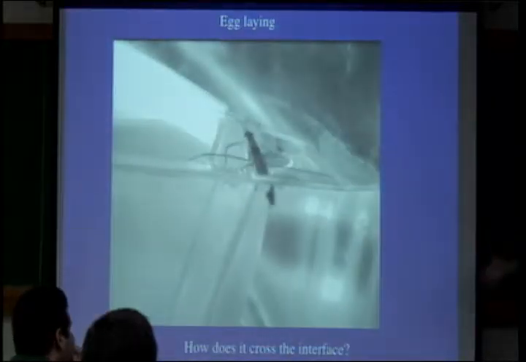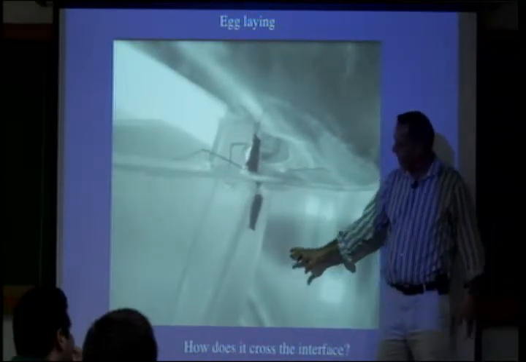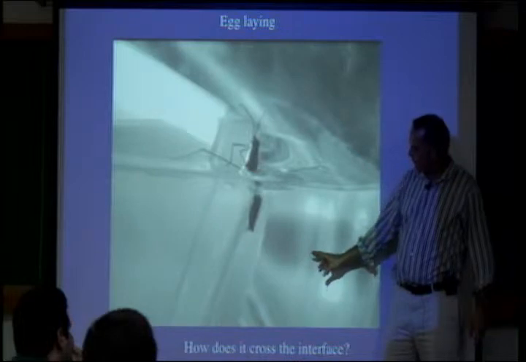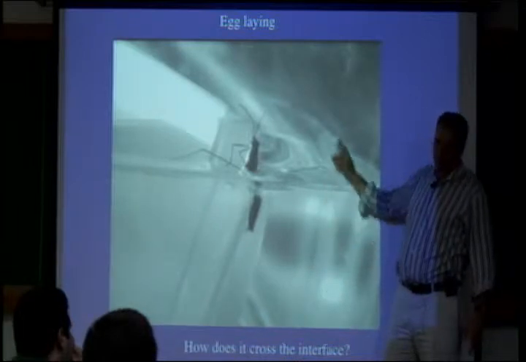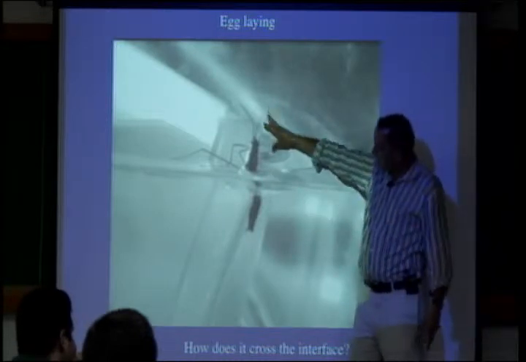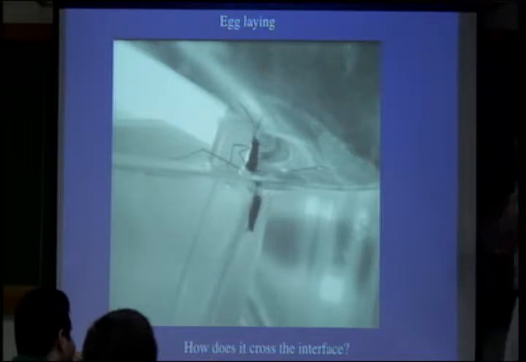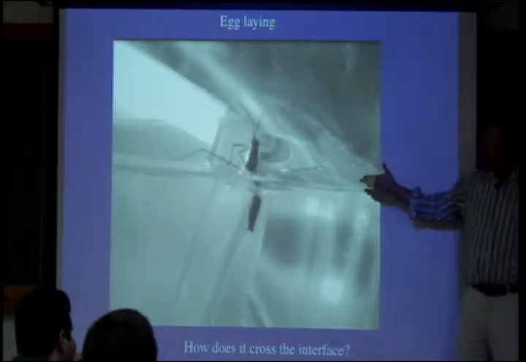Okay, and so they actually are born underwater in eggs. The infant water striders have to swim up to the surface and break through, and they spend their entire life on the surface until the female has to submerge to lay eggs. And so the question is, how do they? And as you can see there, it looks kind of hard.